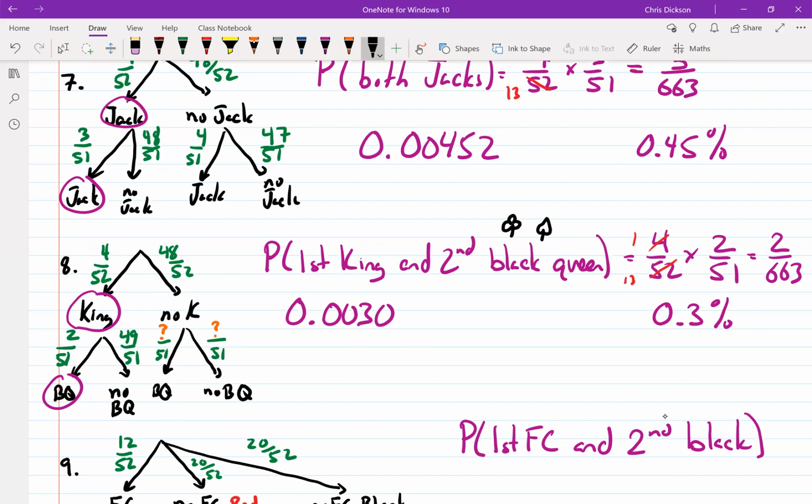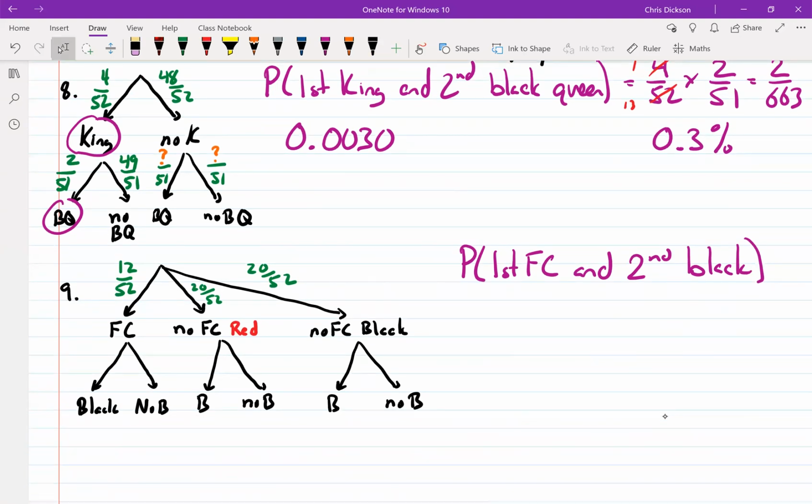Okay, question 9 is, once again, beyond the scope of what I would ask you to do on the test because it is kind of tricky. It was a question of being a face card for the first card and the second card being black. So I did the first part of the question by putting in 3 branches. So face card, and then no face cards that are the red ones. So there'd be 20 of those. No face cards that are the black ones, which would be 20 of those. And there's 12 face cards out of 52. So let's say you don't replace. That means you've got 51 cards now, right? You minus 1 of them. And now you're looking for, let me just double check, make sure I'm doing this right.